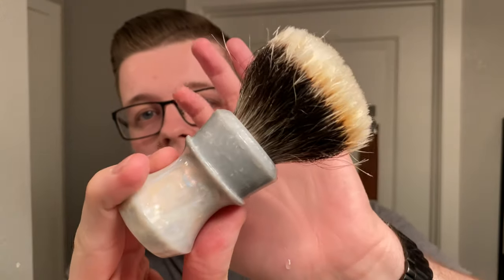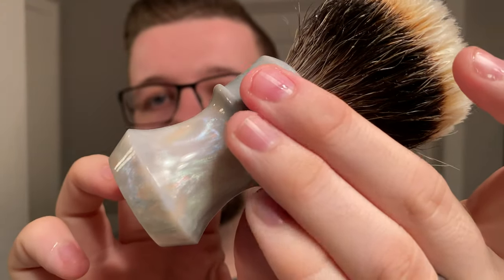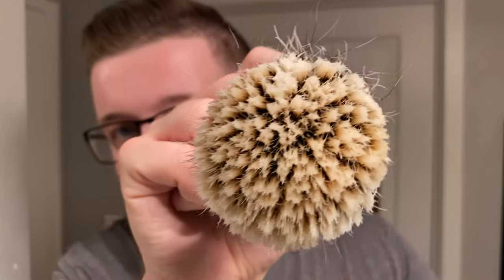My brush of choice today is also new, and this is a Mozingo Brushworks. I think this is the ZT2, which is his hand-tied knot. This is mother of pearl. That's what I'm going to call it. And there's a reason I bought this, which you'll find out soon. The knots are kind of like ice gelled. They are gelled, but not super, super gelled. That is kind of more of my preference, honestly. I find with gel knots, they don't pick up soap quite as well.